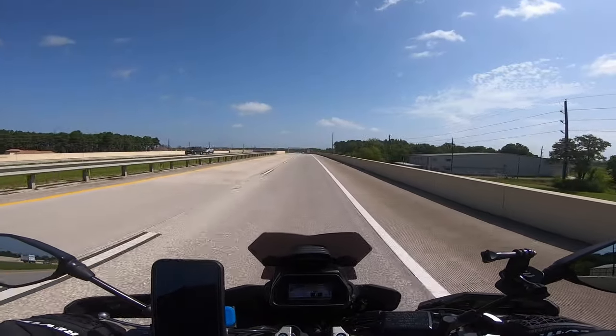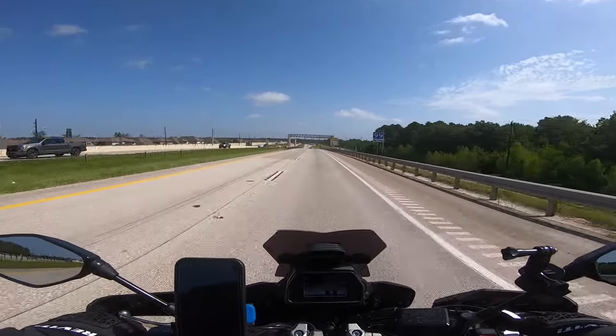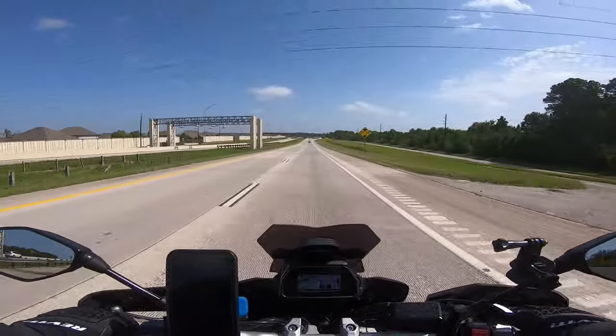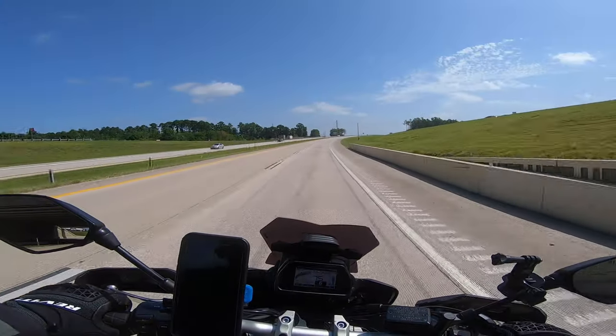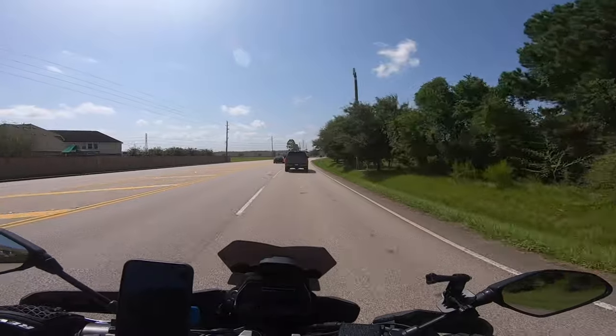I can't tell any difference or vibration or anything like that, having put the tire pressure monitoring system on the bike. So far, there's been no change to the bike. I mean, it still feels the same. So that's it for now.